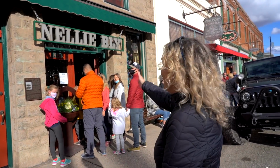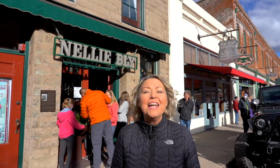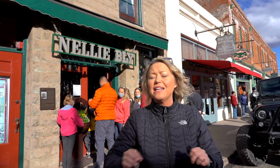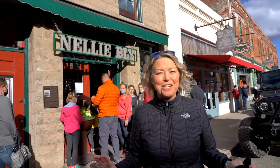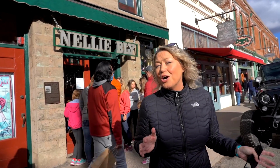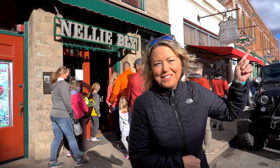There's so many people that ask me where I get that necklace that I wear a lot, and I got it right here at this kaleidoscope store called Nellie Bly. And it's up here in Jerome, up on the hill. This is the coolest town. It actually overlooks the Verde Valley. It has a great view of the Red Rocks in Sedona. And when you come up here, there's so many cool little shops, and it's like a ghost town. They actually say there's ghosts up in this haunted hotel.